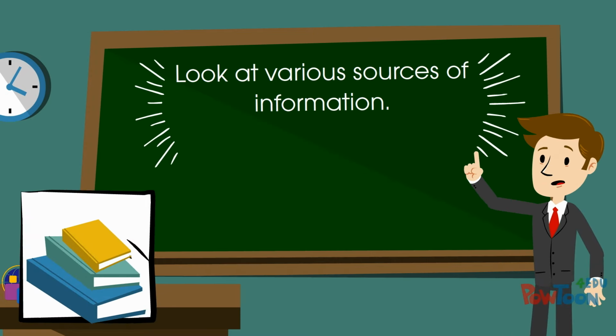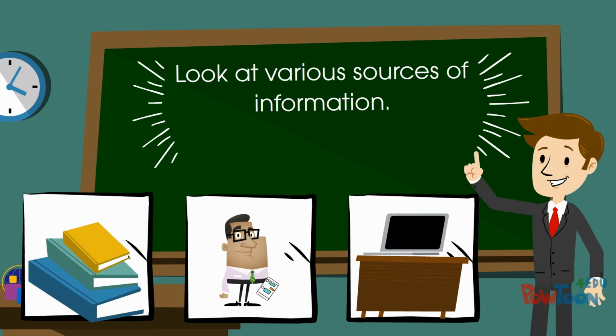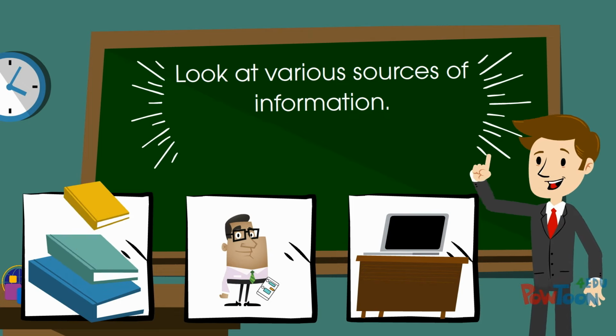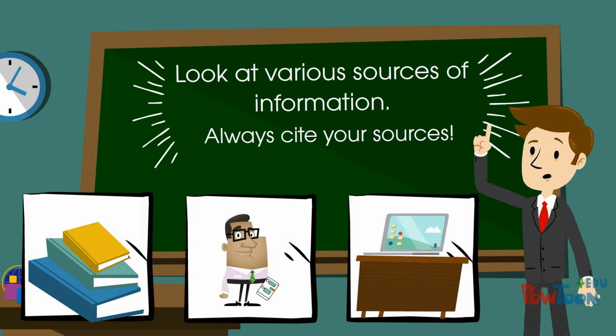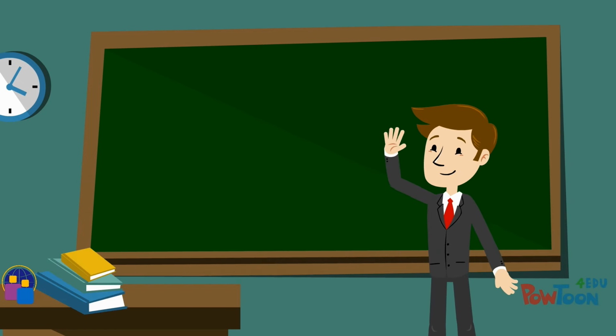When doing research, you should always have many sources of information. This will help you to find the best information to answer your questions. Also, remember to keep track of sources. To learn more about how to use information, please watch "Quote, Paraphrase, Summarize, What's the Difference?" for elementary students.